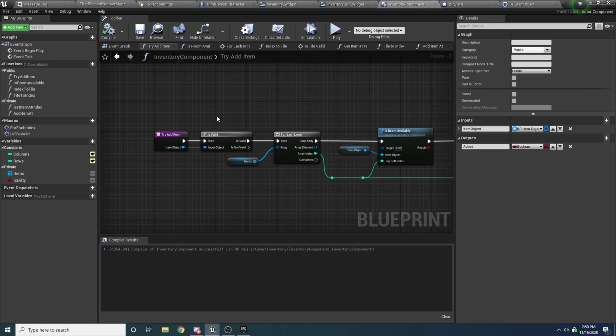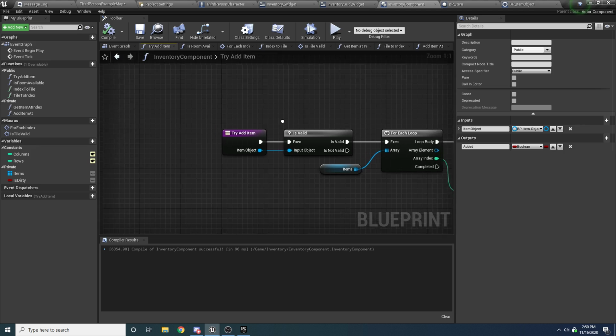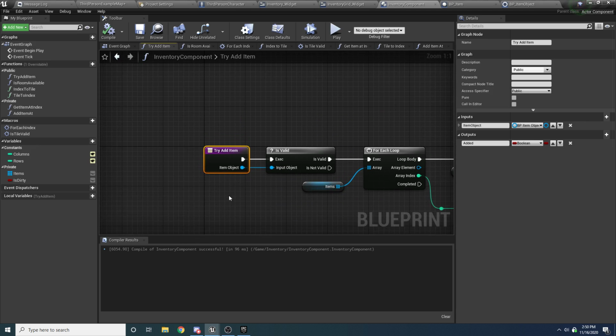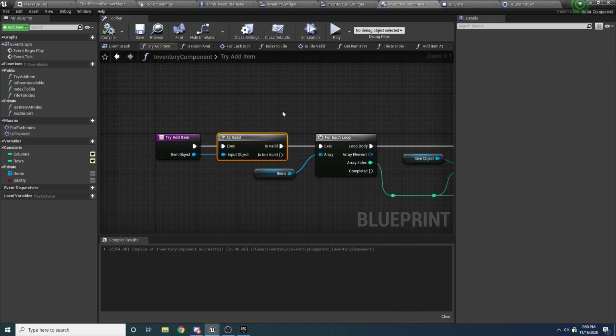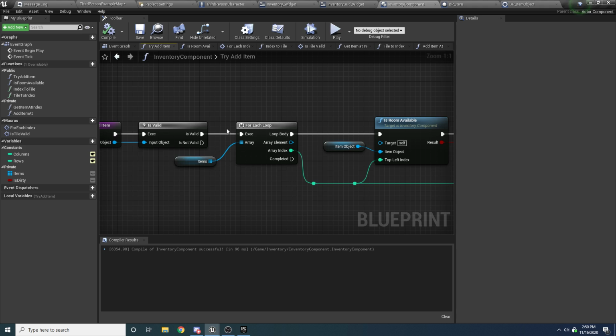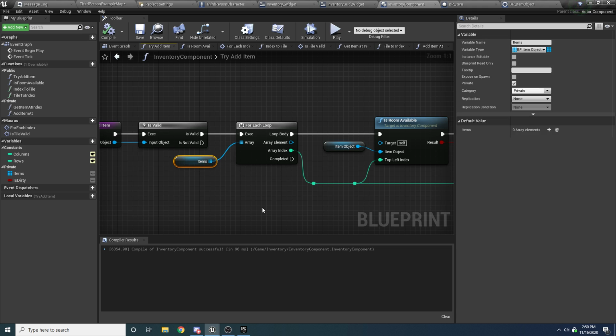So let me just recap this function here because I know we've gone in and out a few times. Try add item takes in the item that we're trying to add to the inventory. It then checks if it's valid, because there's no point in adding an invalid item to our inventory. If it is valid, then we loop over each item in our item array.